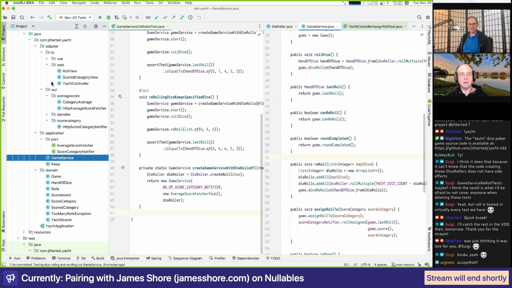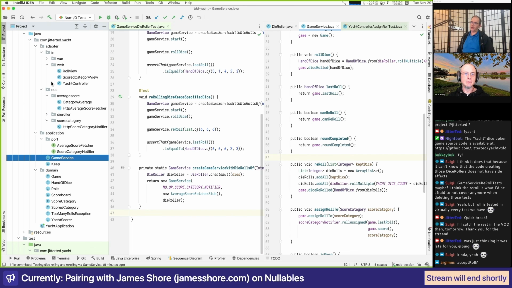Okay. Followed by either the UI or the database after that. But probably, appealing to the audience, 95% of the questions I seem to get are around database stuff, because ultimately you've got to store stuff in the database. And there are aspects of Spring that make it really trivial to do, for better or for worse. So I'm thinking notifier and fetcher next time. And then maybe we're bored of that side of the hexagon, although that's not a different side in A-frame. And then we can decide, do we want to go database or come back to the UI?